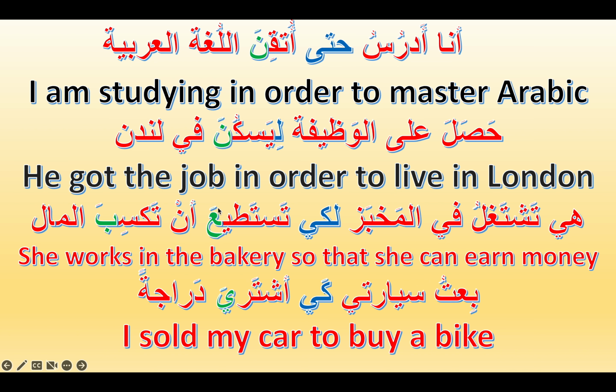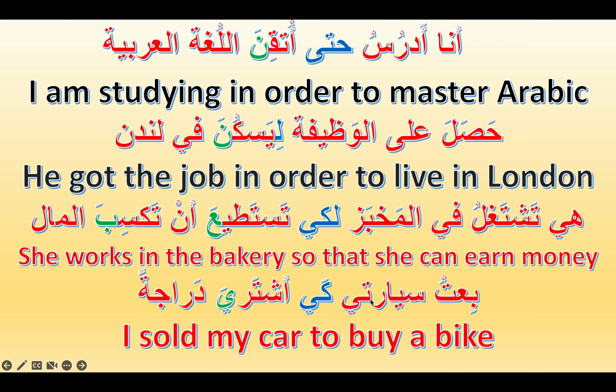And after استطاع, we need to use an. So a verb after to be able to also goes in the subjunctive. So we've got double subjunctive here, both verbs ending in the subjunctive. I've done a video on استطاع and how to conjugate it, so check that out. I'll put that in the description. كسب يكسب means to earn money.